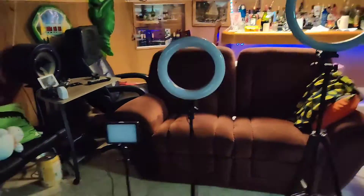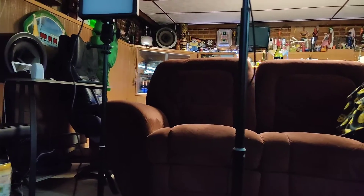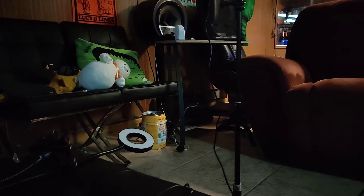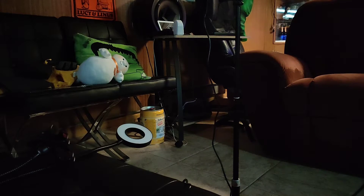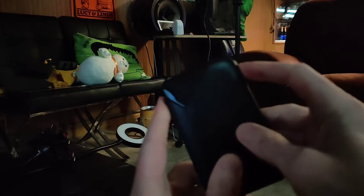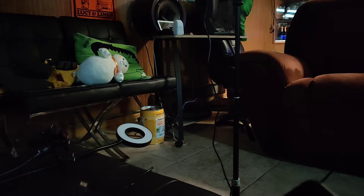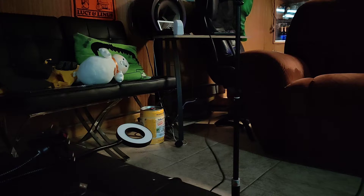To go ahead and showcase a little bit of that — I have this fantastic tripod here that lets me connect my phone to it — I can walk you through some of these pieces. Here's one of the batteries we were using to actually power the Z Cam. I'm just going to throw on a light real quick. I'm not going to link to any of these because these were all purchased on sale. I don't really want to link to things that aren't on sale — you should find them when they are on sale and buy them.